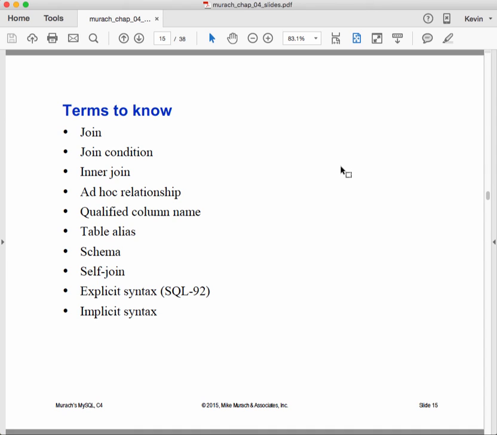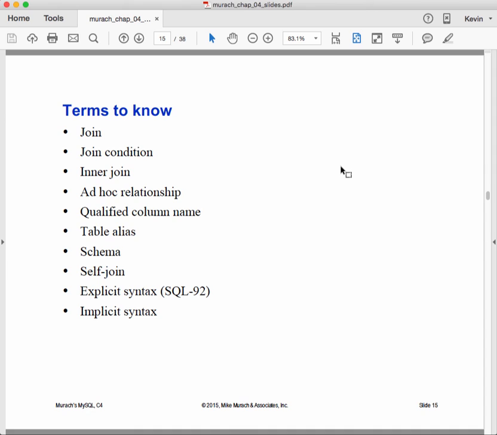What's a qualified column name? It's a column name with either the name of the table prepended to it or the name of the table alias prepended to it. What's a table alias? Usually a short character string expression that allows us to do two things. The most common thing is it allows us to type fewer characters when we want to refer to the columns in that table. The other thing it allows us to do is to self-join tables.